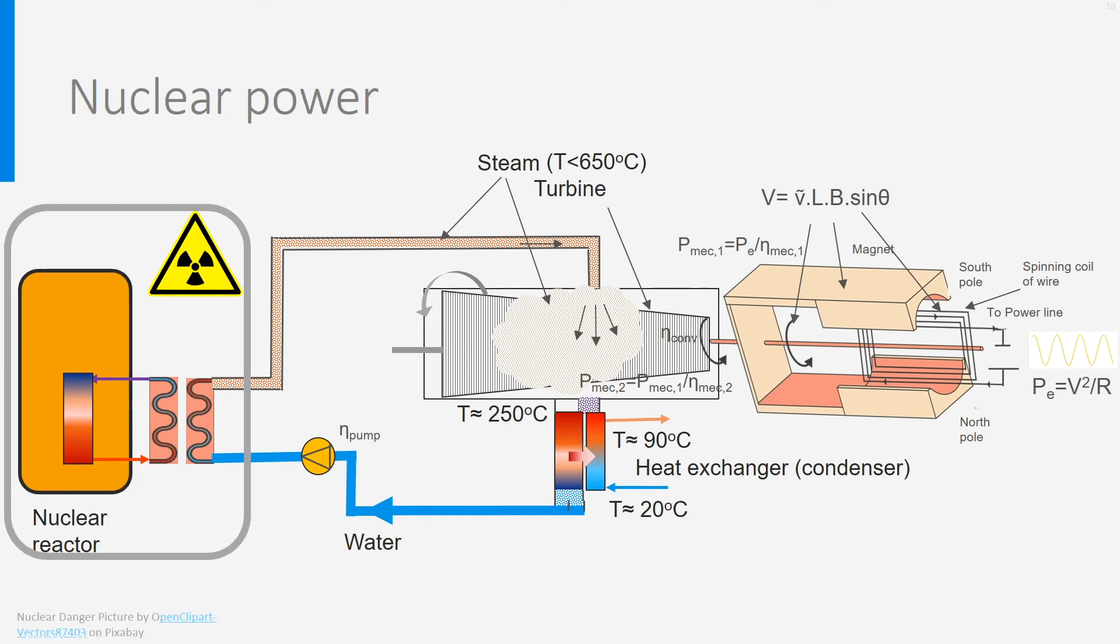In a nuclear plant, it works exactly the same. Only the combustion chamber is replaced by a nuclear reactor, and there is one heat exchanger more, to make sure radioactive elements remain into the protective shell. You may remember another lecture, where the energy content of uranium appeared to be 80 gigajoules per kilogram. This is enormous, and these nuclear plants deliver generally very large quantities of carbon-free electricity. Unfortunately, there is nuclear waste, and a lot of risks due to radiation if control is lost on the reactor, and after end-of-service life of the plant.